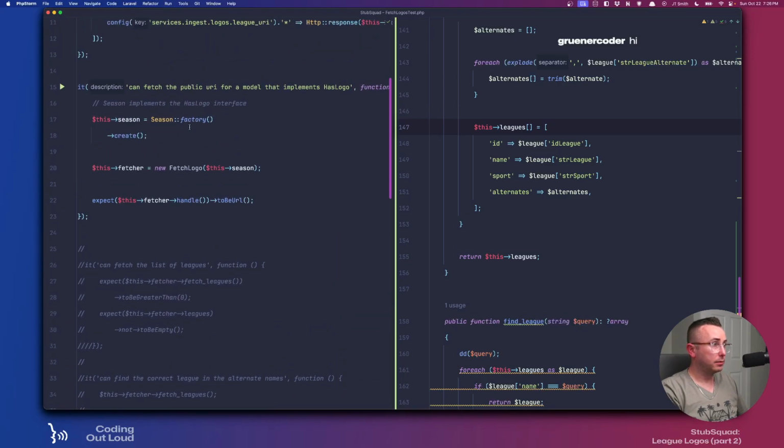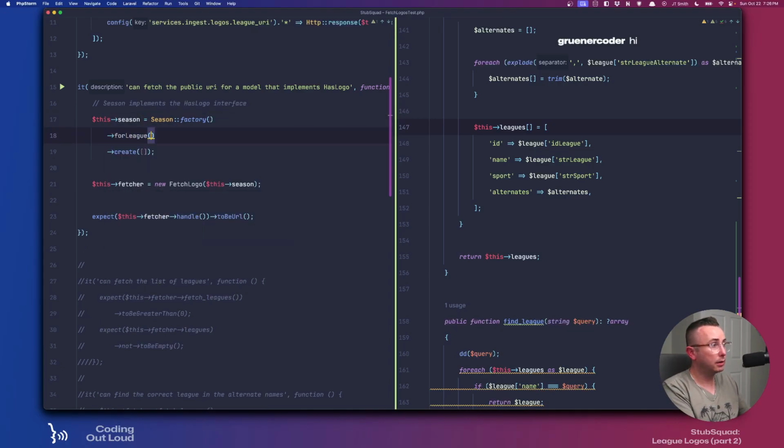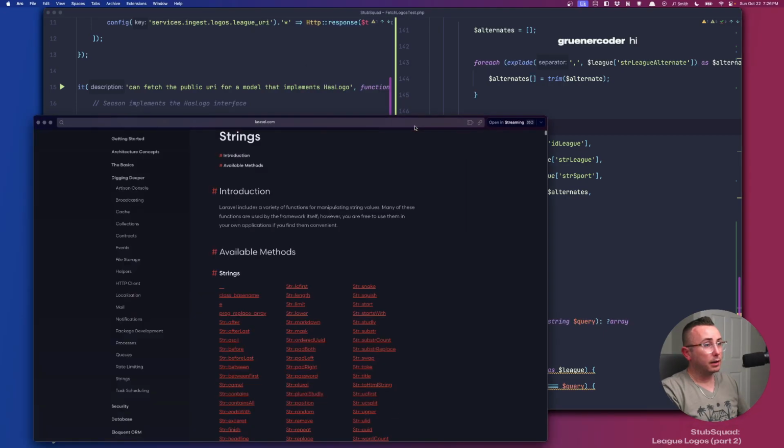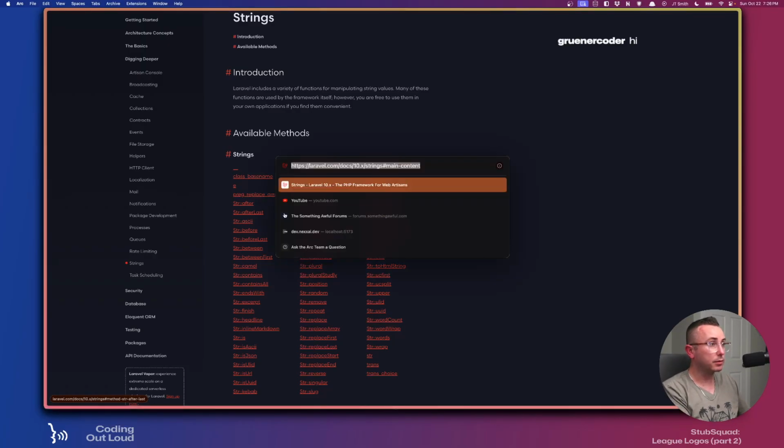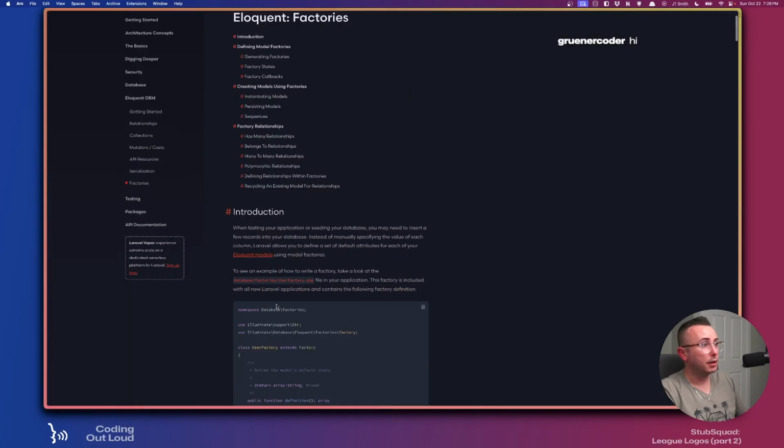Okay, so factory, so we're going to say create full name. Okay, so we actually need to go for league. Now I can never remember the syntax for this, so we're just going to go factories and for model.